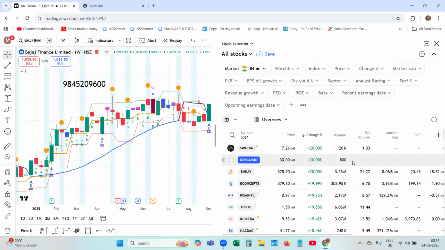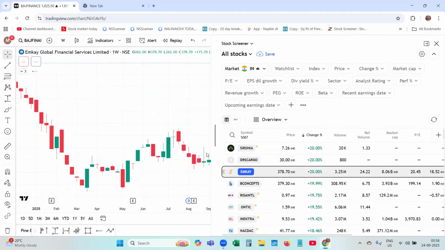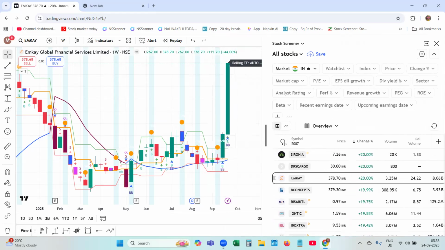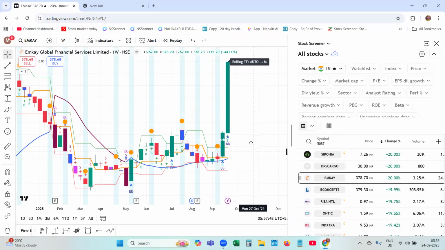Probably you cannot take that. Okay, you can trade with this MK because these are all penny stocks. MK, if I click on the MK, you are getting the stock. Let me go back. Let me reduce this. Yeah, here. Reduce this. And I am on the weekly chart.